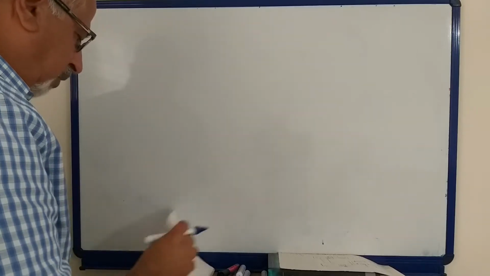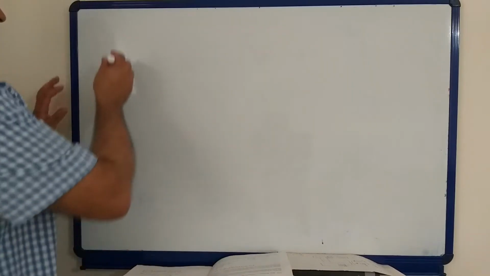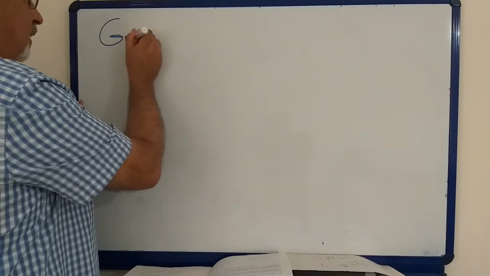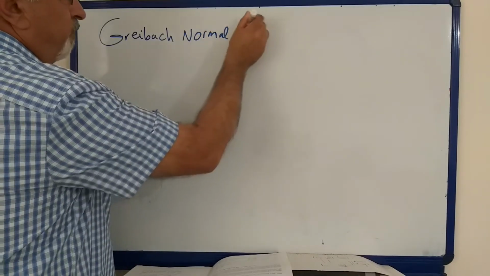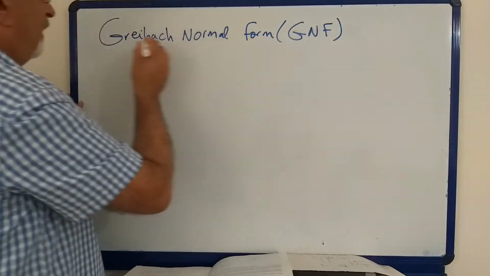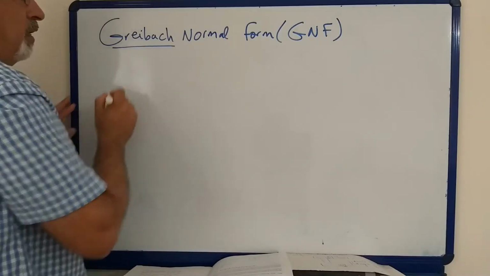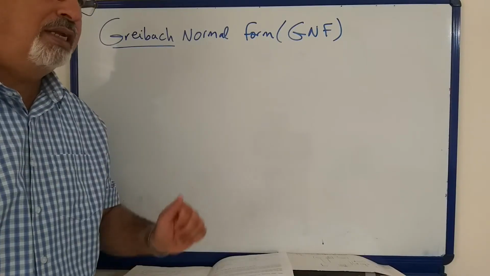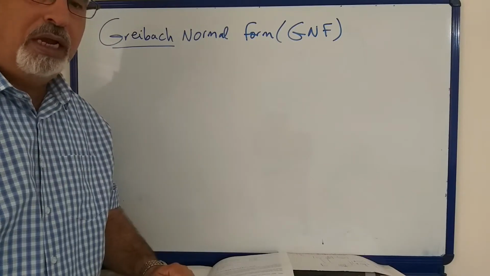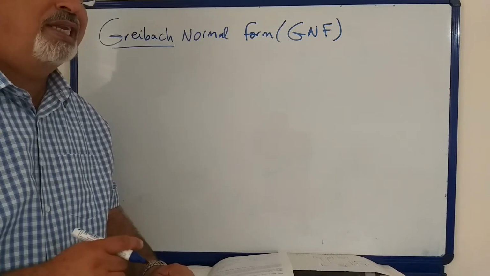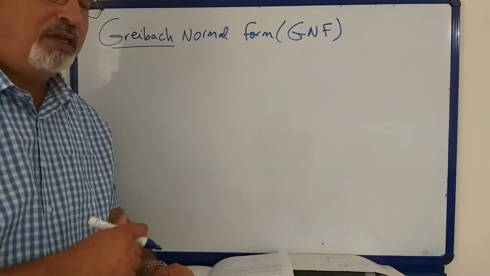Okay, and there is one more scientist. He is called Greibach, and this is the Greibach normal form, GNF. This is another scientist, I think he's from Holland. The previous scientist is from Russia. So this scientist said the following: give me any context-free grammar in CNF, and I can put it in my form.